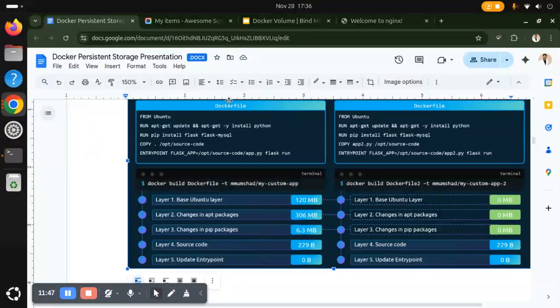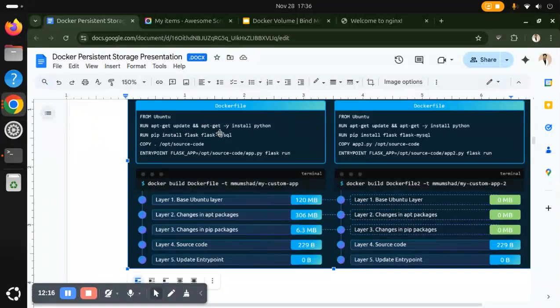For example, layer 1 is FROM Ubuntu, meaning it downloads the Ubuntu image, and this image size will be, let's say, 120 MB. Then the apt update layer: the command is apt-get update, apt-get install python.